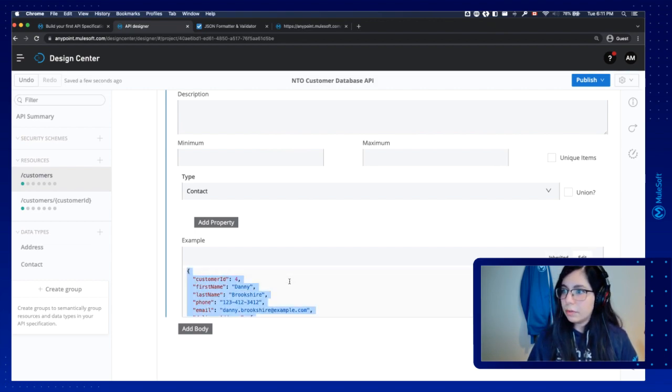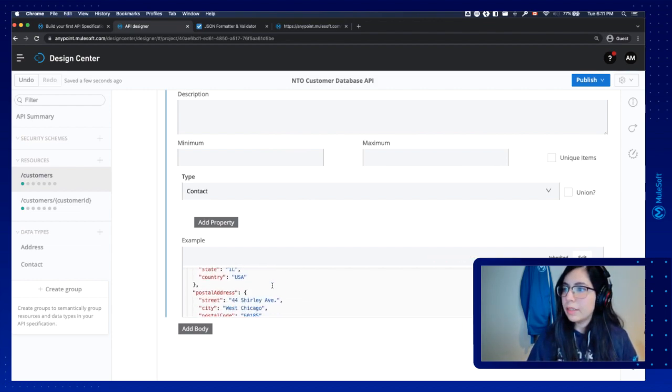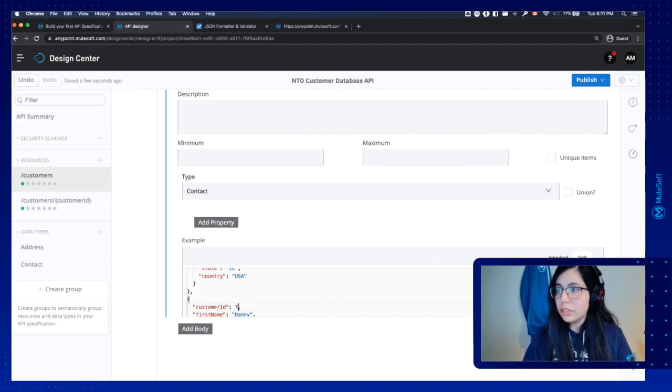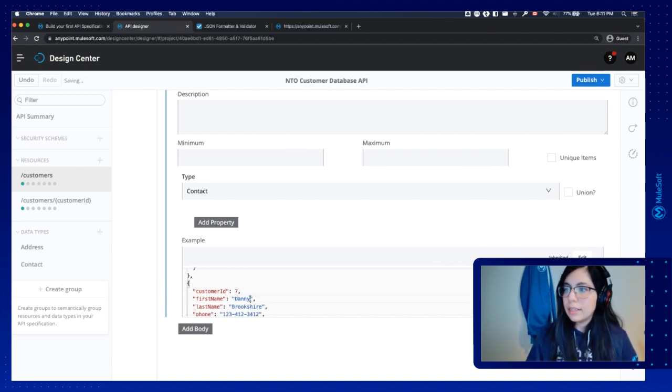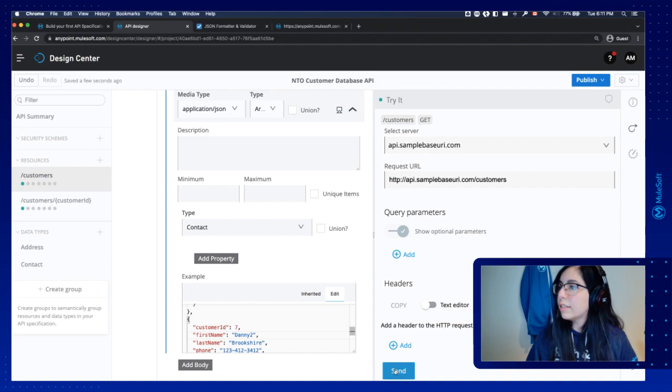What if I put an array here? Can I just do that? If I put array and then this and then a second one, and let's say that this is customer ID number 7 and this is Danny 2. I wonder if this will work. Let's see, try it and then send.